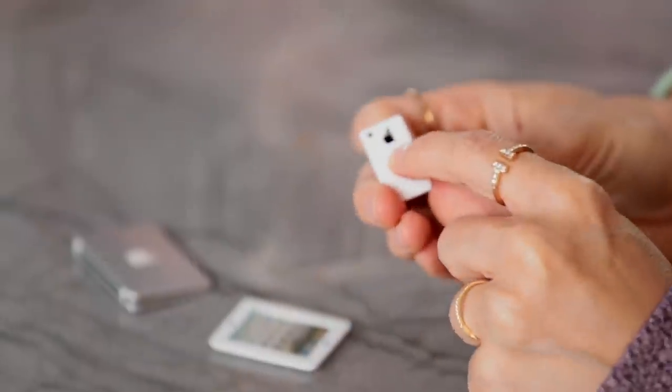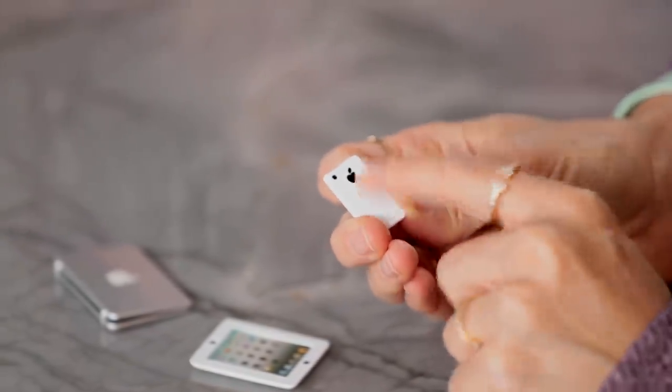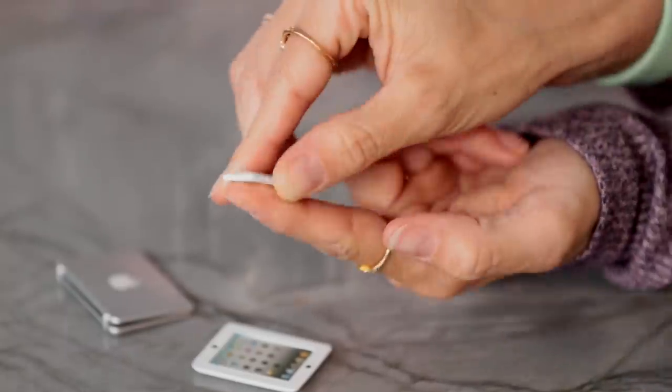Well, they should be out hopefully very soon. And the one thing that I do like is they relocated the Apple logo up here to the top, and that's because that is now Touch ID. It's a whole fingerprint ID, so you'll be able to unlock your phone just using your fingerprint on the back. I know, right? It's great.